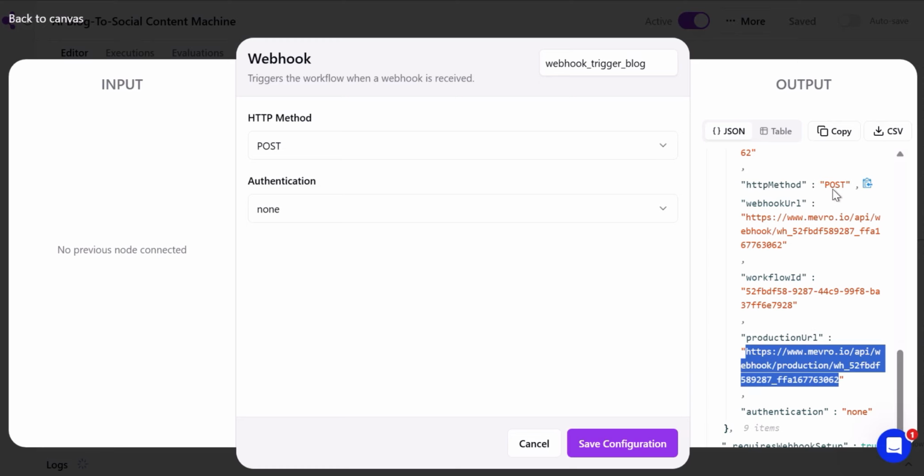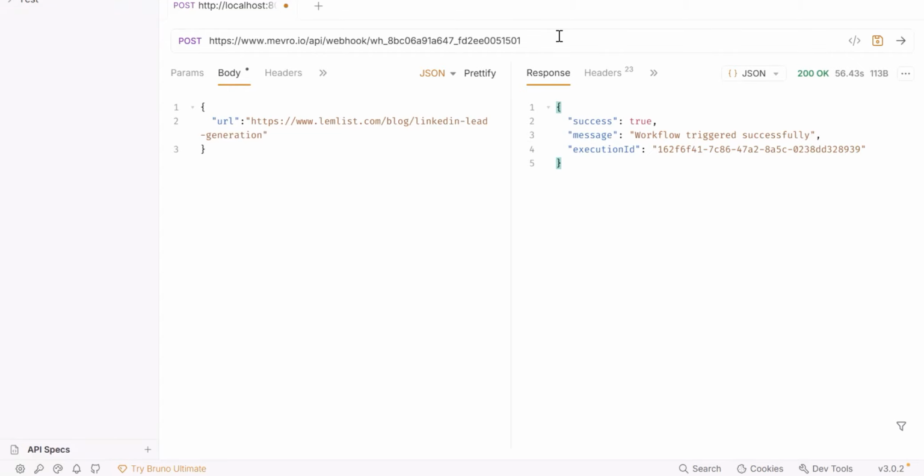We have seen that here, right? So for that we just need to copy this, and you can use any HTTP client. It can be Postman, it can be Bruno, and you can use a curl request as well, right? Whatever you want, that's fine. Here I'm going to use Bruno. Let me remove this. I'll paste this new URL, and let me remove this URL as well for simplicity. Here is the body, and you need to send it in this format, because the URL body is configured in the HTTP request, the second stage.